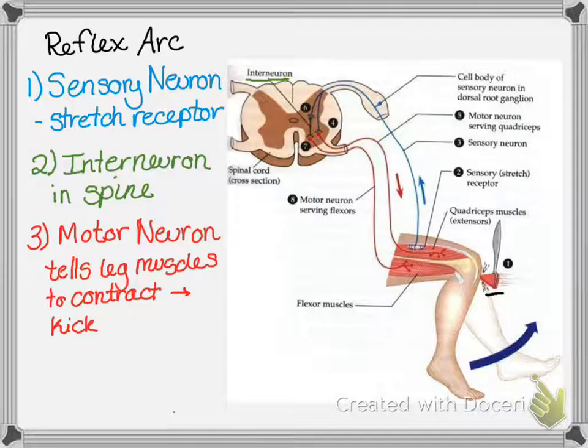But what's really occurring is your sensory neuron in your leg, specifically a stretch receptor, is going to then carry that information to an interneuron in your spinal cord. It will synapse with that interneuron. Neurotransmitters will trigger action potentials in the interneuron, which will then trigger the release of neurotransmitters to stimulate your motor neuron, and your motor neuron will carry the information to your muscle cells where neurotransmitters will be released, and it will cause the muscle cells to contract, so you kick. And so all this is occurring in the blink of an eye. So someone bumps into you, you kick them, keep yourself safe.